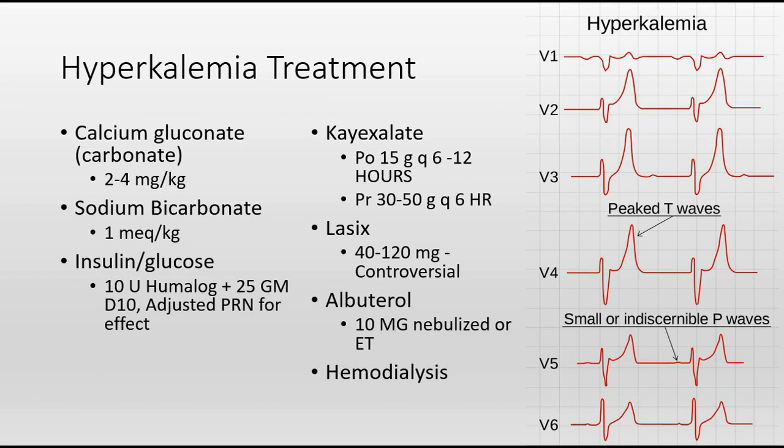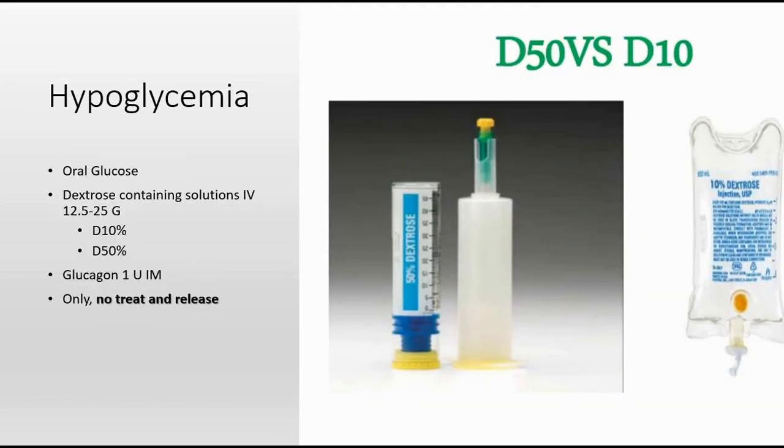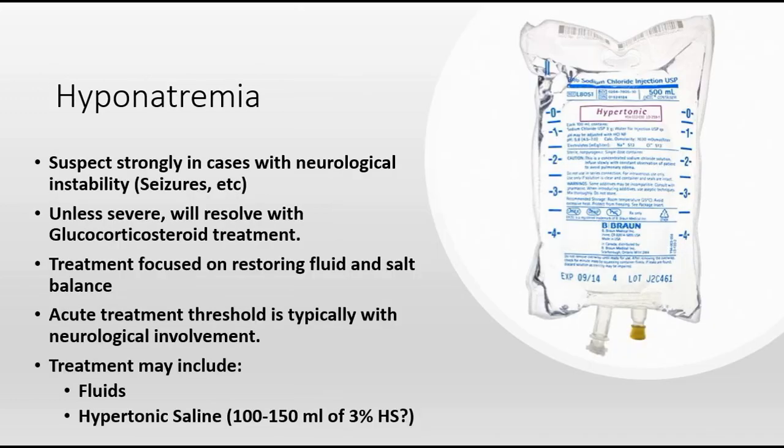And albuterol. Now, albuterol for hyperkalemia, we talked about this in the last unit, where albuterol is the first-line treatment for hyperkalemia because of its rapid onset. Now, it's transient. It's only good for about 2 hours, but you usually see the effects within 30 minutes. And also, this could be a reason for emergent hemodialysis. So we already talked about that to death. Hyponatremia. Again, you may actually have to do transport with hypertonic saline.